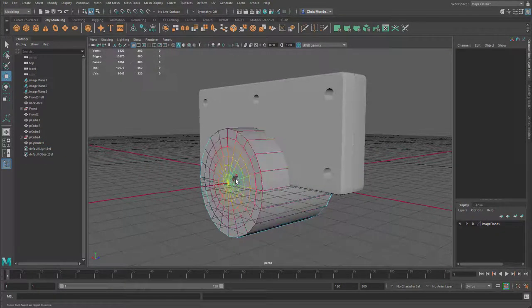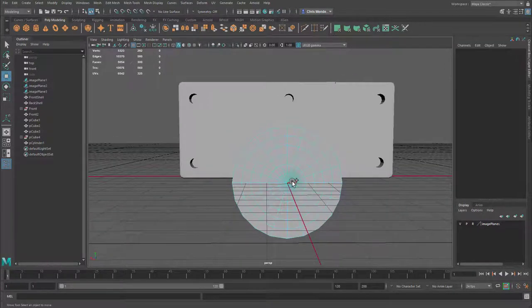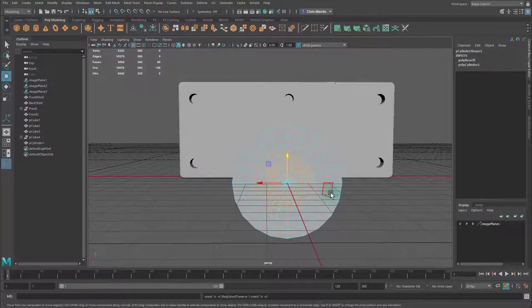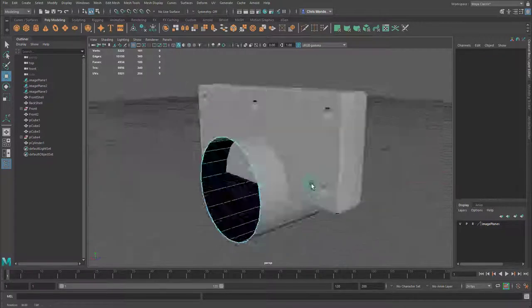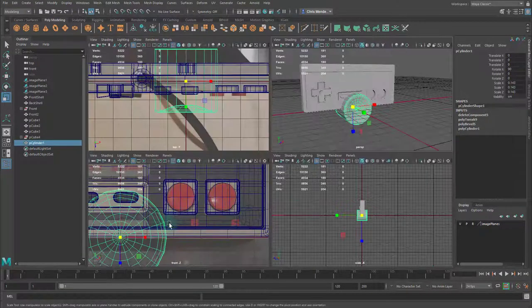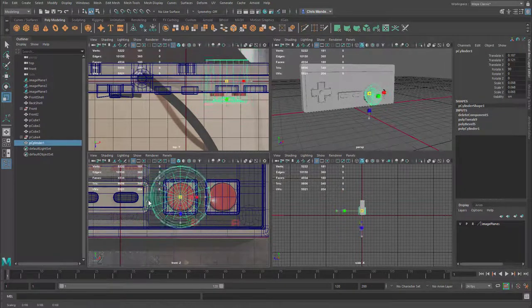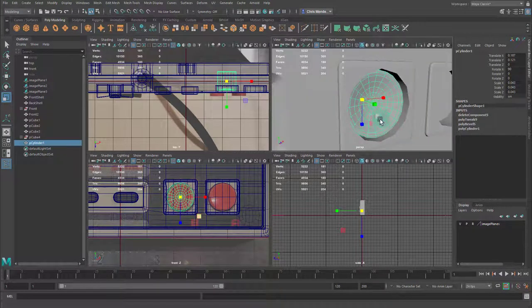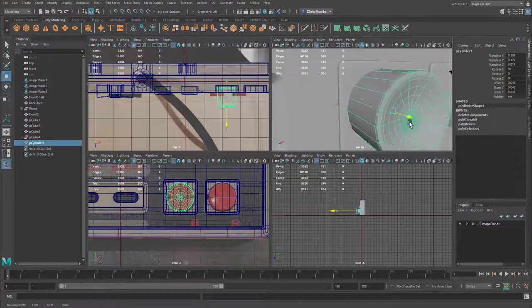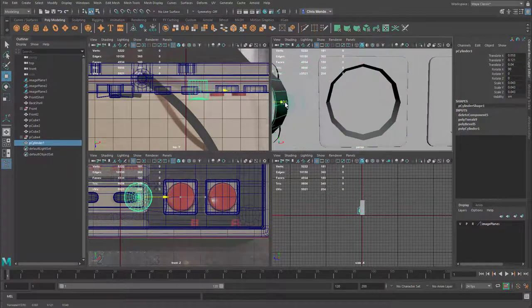I'm going to select these middle back faces here. And then, once I have these middle back faces, I'll hold shift and hit period to grow the selection until I have the whole back and delete it. Let's scale this down the size. And move it out. And I'm looking at the top reference to get sort of the distance that it should be out.